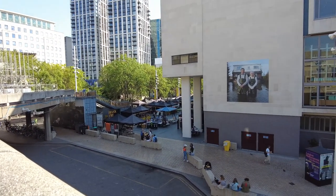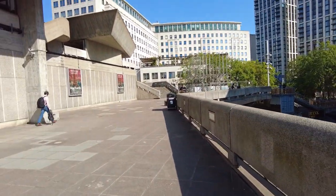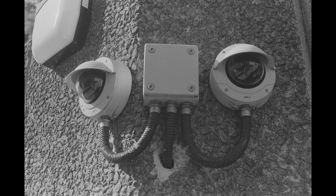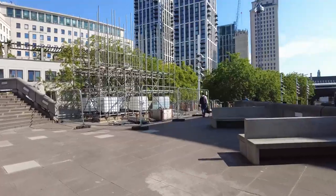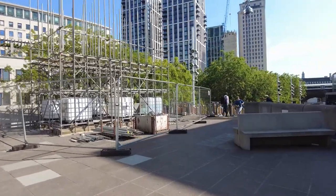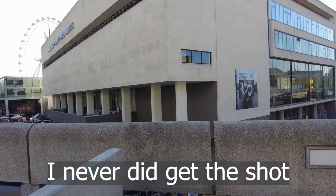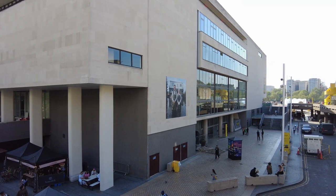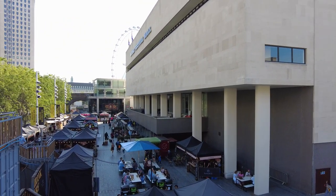I've had my curry and lots of liquids, but I fancy a coffee now — it's finding somewhere quiet enough to sit. I'm probably going to head back to Waterloo Station. There's a shot I've been trying to get back at London Bridge — it's of the Shard. The problem is the sun was reflecting directly off the Shard, so it was no use at all. I'm waiting for the sun to move around, and now's the time to get that shot.